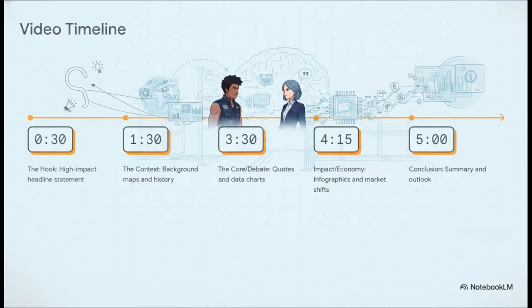What's absolutely fascinating to me is the sheer logic behind this pacing. Think about how the timeline distributes your attention. The core debate, the actual meat of the story, gets a full 2 minutes to just breathe. It is the longest single segment. But conversely, the intro and the background context are kept strictly restricted to just 30 seconds and 1 minute respectively. And this structure is designed explicitly to hook you instantly, feed you just enough context to understand the stakes, and then plunge you straight into the deep dive of the conflict without wasting a single second.